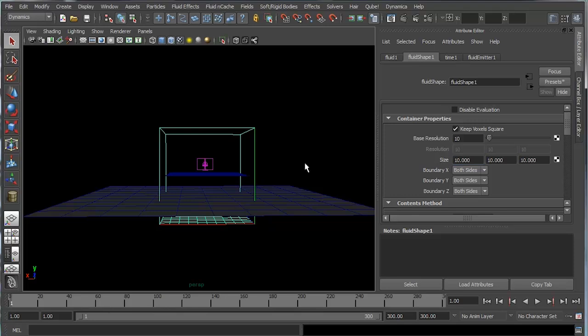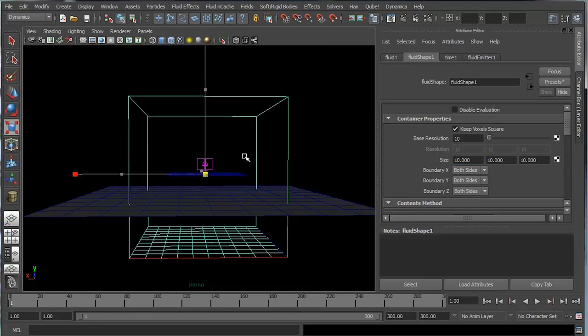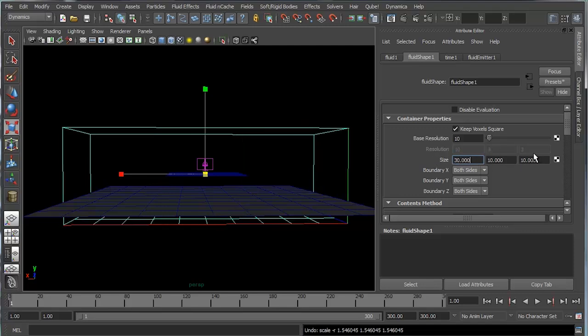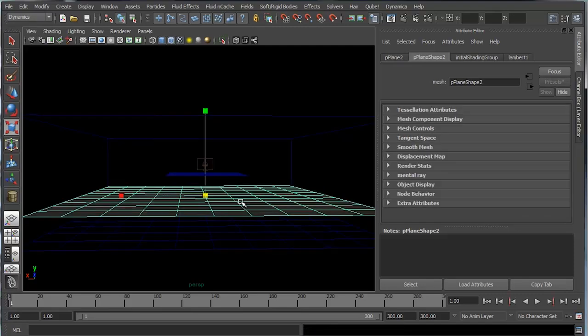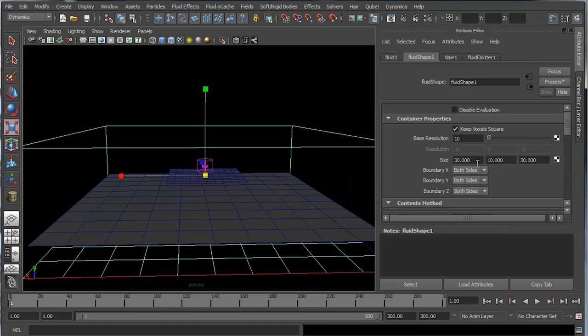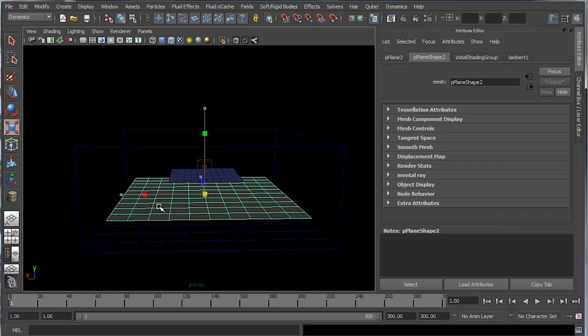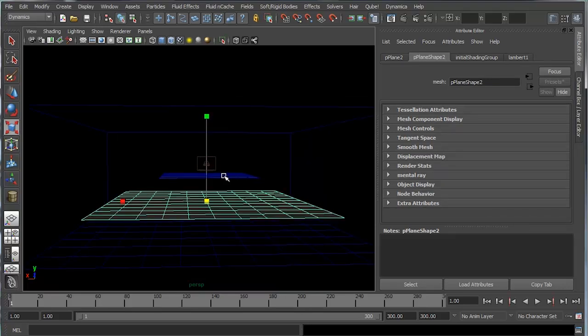Now a trick when using fluids, do not scale your box up like this. That's not a good idea, because each voxel is based on scene scale, and if you scale it up you're affecting the way they move through space. You don't want to do that. What you want to do is increase the size using these settings here. That way you'll keep to the world space. So let's change this to say 25 or even 30 by 30, or let's do it 25 by 25 for speed, because the problem is the more voxels you have, the slower everything goes. There we go, that'll do.